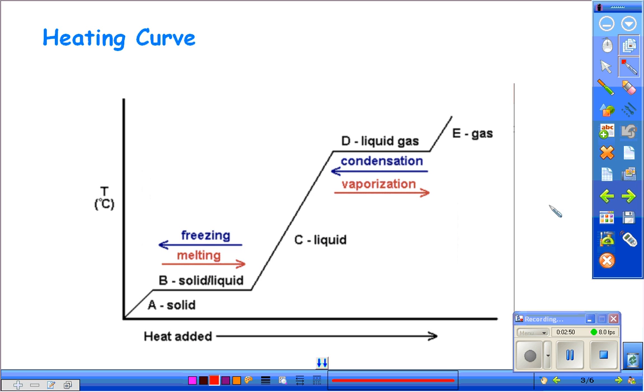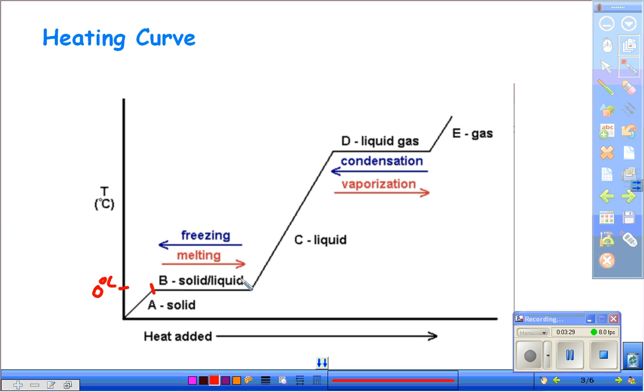Now, a heating curve, so when we start looking at these things, we have to consider a few different things as we go from a solid to liquid to gas. What we have over here on the side on the Y scale is temperature in Celsius. And if we think about water in this particular case, down here at the bottom, we're moving up and it's in a solid form, and solid forms can warm up. One of the things that we look at is if it's snowy outside and it's minus 40, the snow is actually at minus 40. And so as it warms up, when we hit this particular point, that's going to be 0 degrees Celsius. What we're going to do is we're going to start to melt at that point.